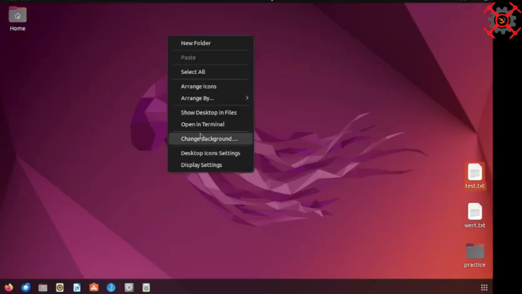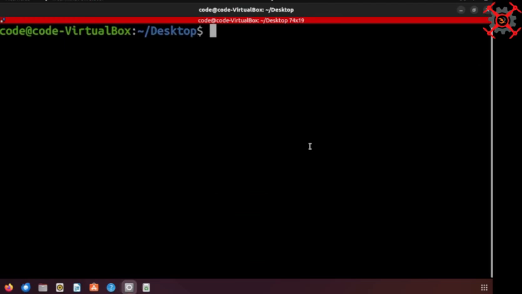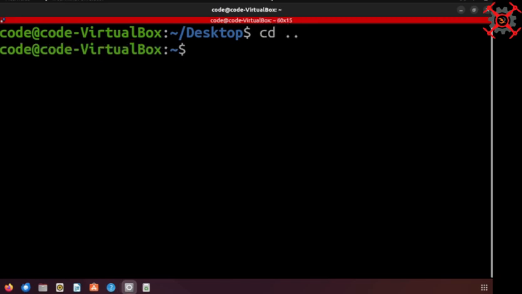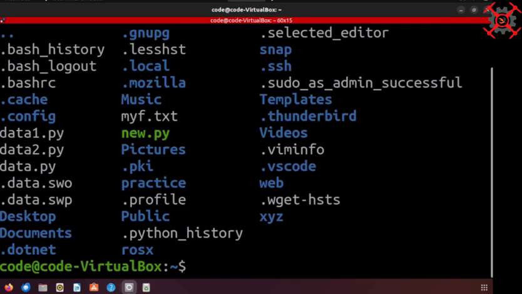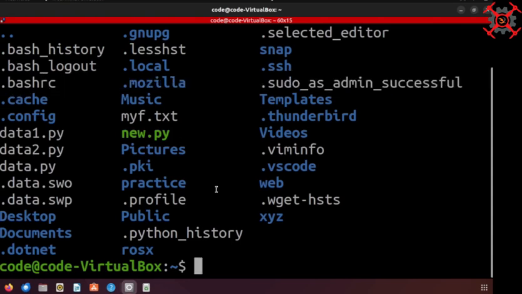But as of now, I'll open a new terminal. Let me zoom into this so that you can see it properly. I guess when we started recording this video, you had seen one file called bashrc. So let's go to that file and let's do some nonsense stuff. It was somewhere here, I guess. Let's check. You can see bashrc is over here. So let's actually open that.